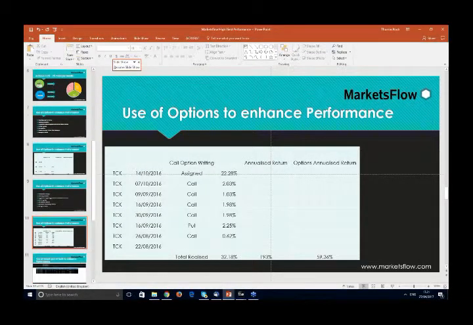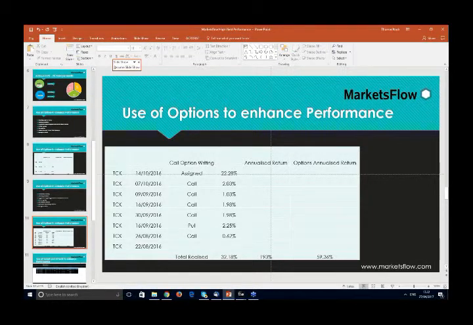We'll look at this example. There is a stock which we were heavily invested in, and this stock was literally going up and up, just like one of those stocks which goes to the roof. I think it probably went 400 or 500% up last year. But we held this, and we achieved about 22% on that stock, and we wrote covered calls on it. You can see here 2%, 1%, 1.98, 1.98, and 2.25 on a put. So there was a mix of writing put options as well as covered calls on it, and total realized gain was about 32%, annualized 193 and 59.36.